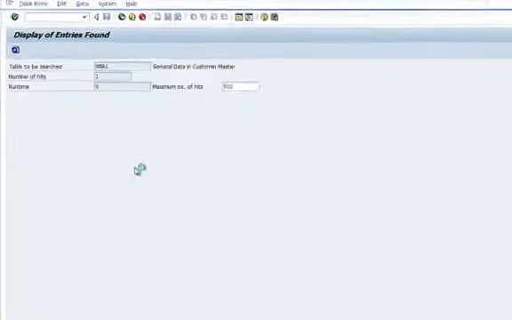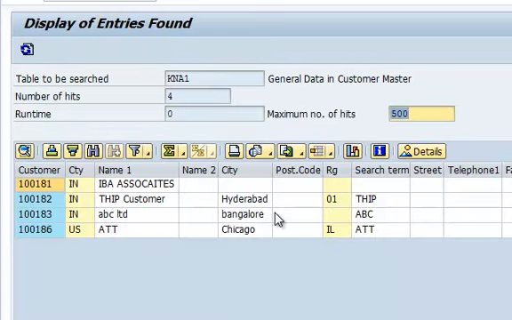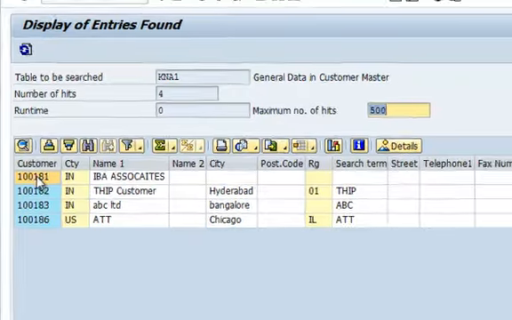Okay, and again this SE16 is a very good utility tool. Say for example I want to look up all the customers from this number range to this number range. You give a from and to value. In other systems maybe you will be writing a SQL to get this data, so here you do everything from a reporting screen. Now if I do this and execute, it will give you the list of all the customers from this number to this number. So these are all the customers that are available.